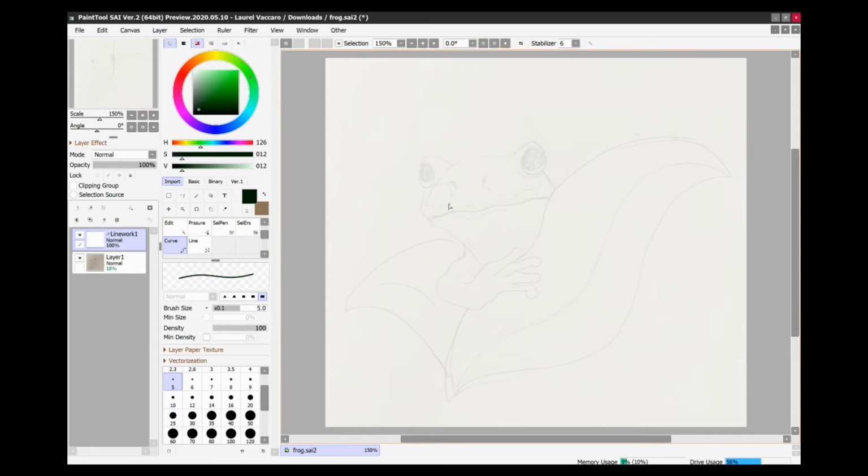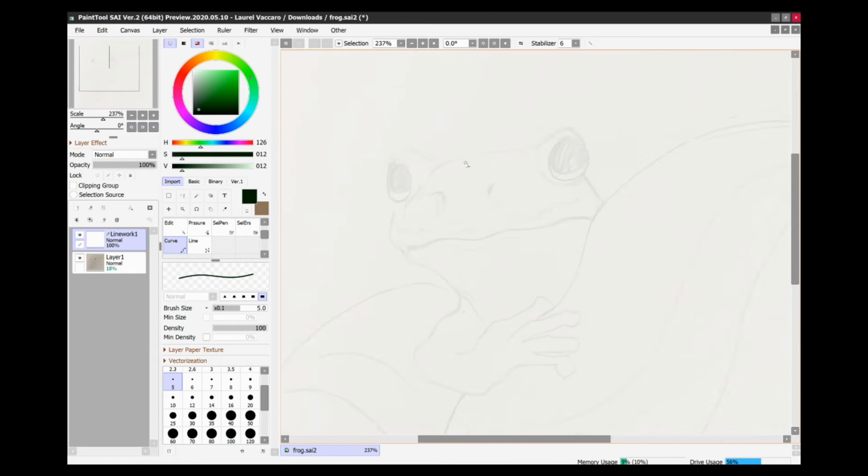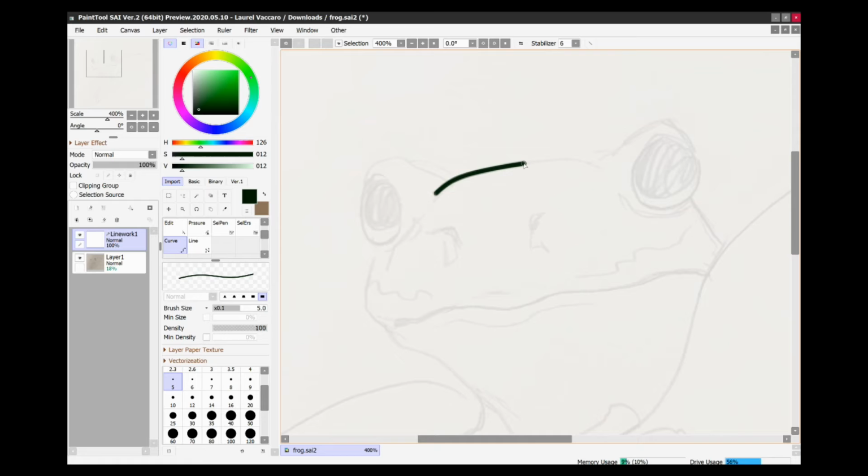And now I'm going to use the curve tool to actually start my line work for my illustration. So I'm zooming in and out by scrolling my mouse wheel, and when I click and press space, my mouse turns into a little hand and I can drag the image around. And then I just go ahead and use the curve tool to make my lines.